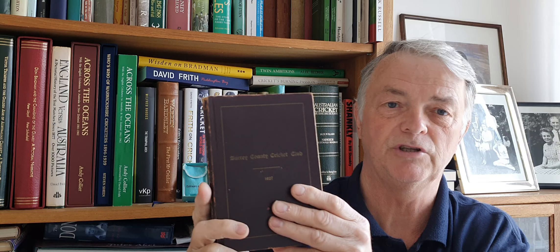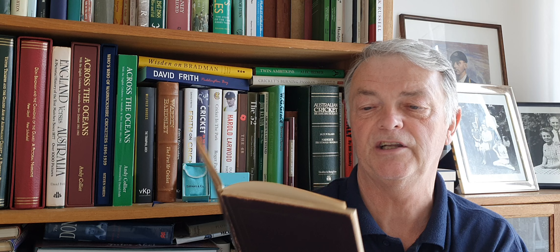The first thing that arrived this week was this lovely little signature of William Thomas Cook, who's a Surrey boy. He was mainly the second-team captain but played 32 matches in the first team and got about 1,400 runs. He was an opening batsman and captain of the twos. In 1927 he was second in the averages — WT Cook, 17 innings, 613 runs with a high score of 124, average of 38.31. So not a bad player, but obviously just on the fringes of the first team.